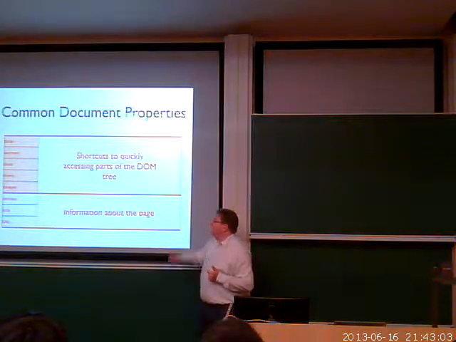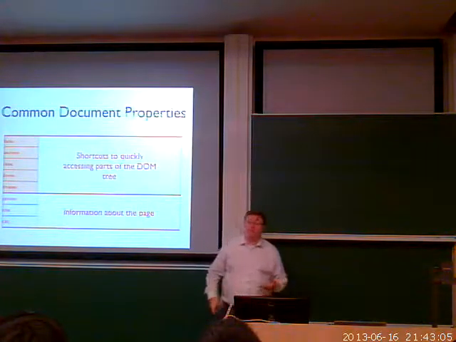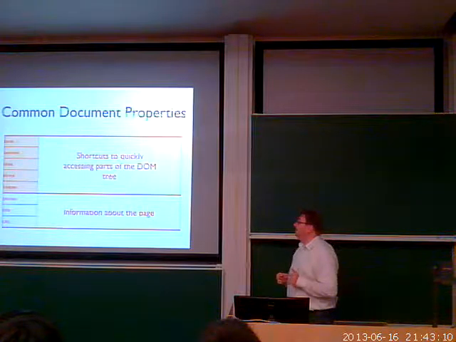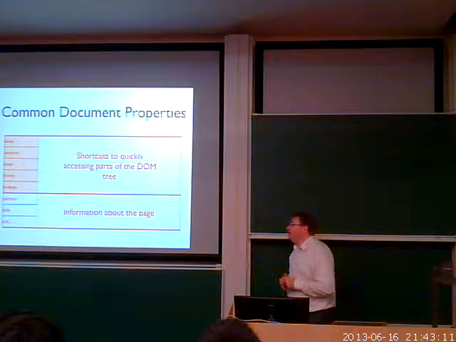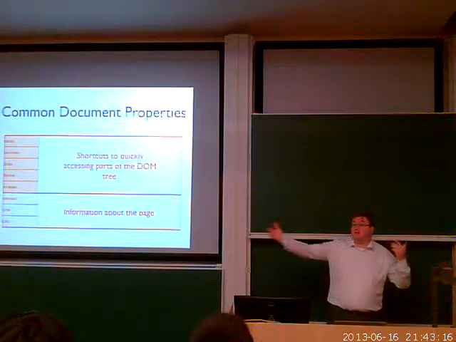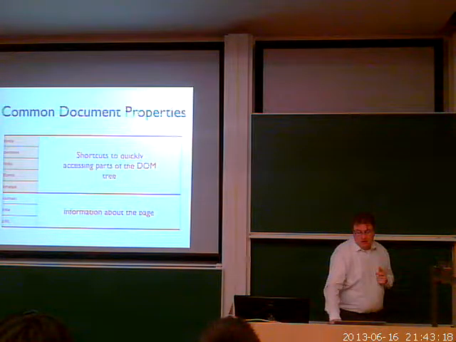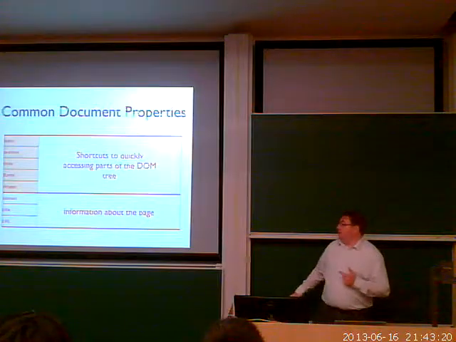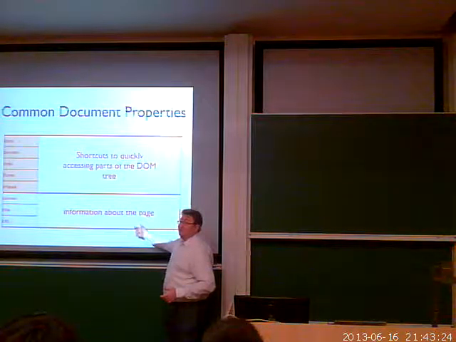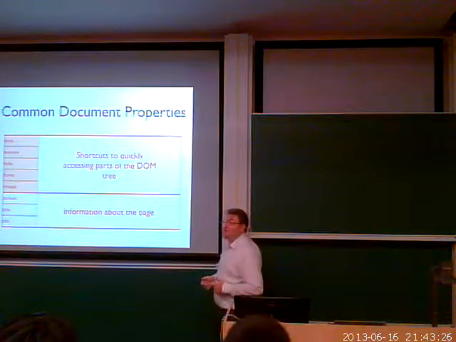There's also things to get information about the page, so you can get the domain of the page. That's the part of the URL that specifies the server that the page is served from. You get the page title that's specified in the head of the HTML, and the URL, the full URL of the page. So all of these things you can get. These ones you can't change. Okay, so they're read only.